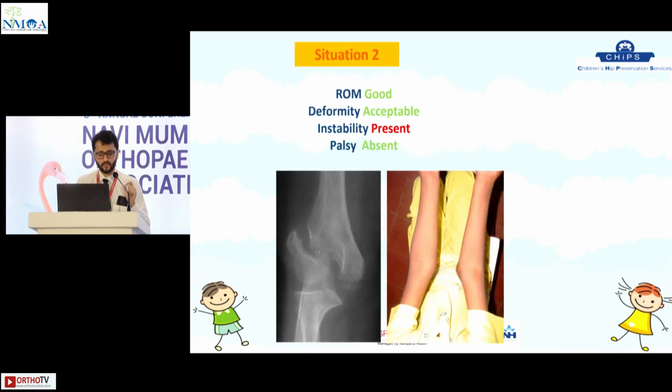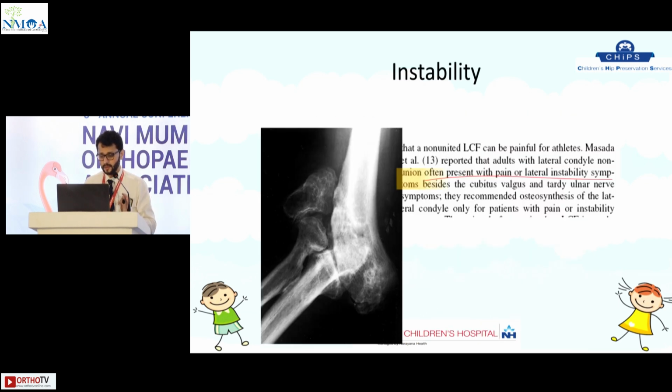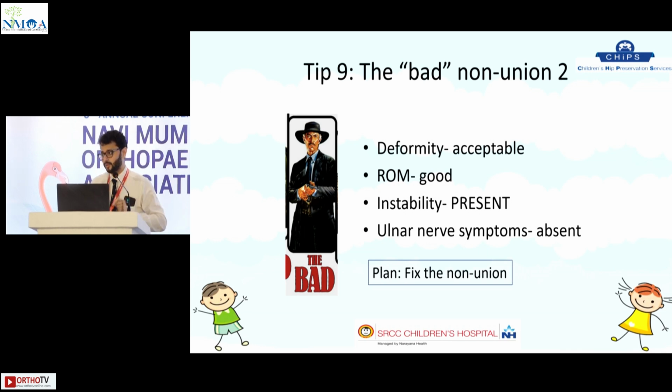The next situation is where there is a good range of motion, there is an acceptable deformity, there is no ulnar nerve palsy, but they come with symptoms of instability. Now this instability is sometimes very disabling. Sometimes when you press on your hand, they feel quite unstable, in which case it is an unstable non-union. In which case, what you do is just an osteosynthesis in situ. Remember, you should not aim for intra-articular alignment. You should just aim for metaphyseal union, and that will lead to treatment of that instability. So that is something which is important. So if you have just instability with all other findings acceptable, you can just plan to fix the non-union.